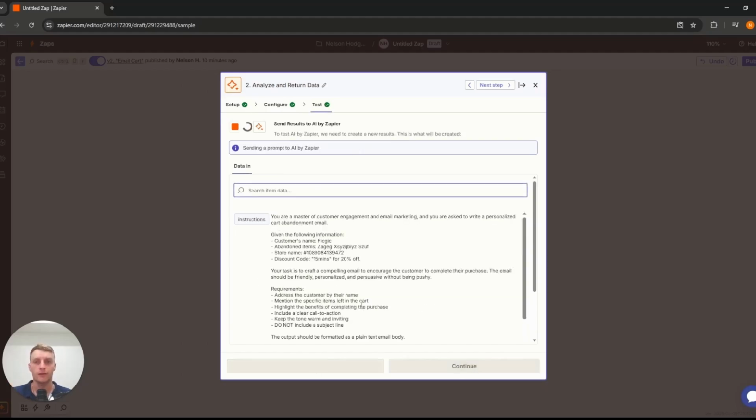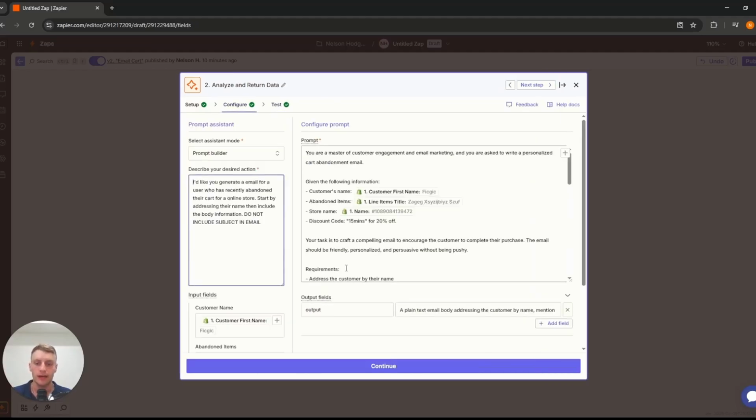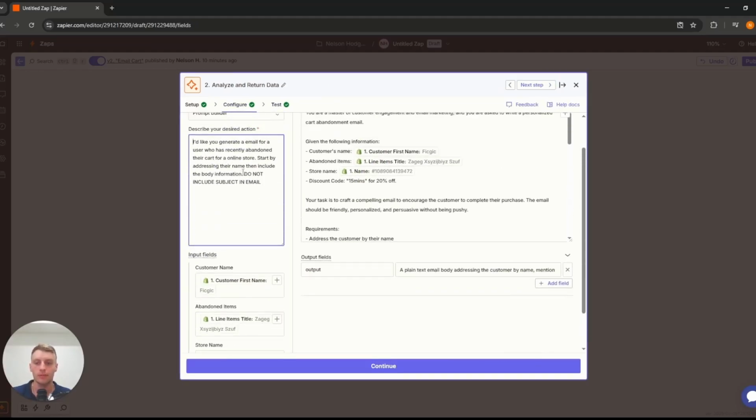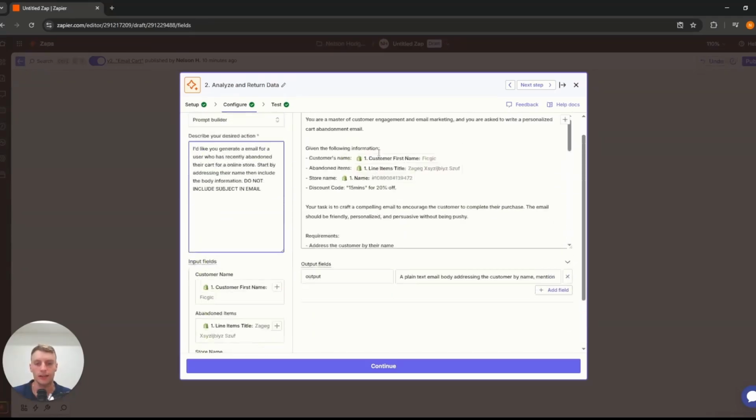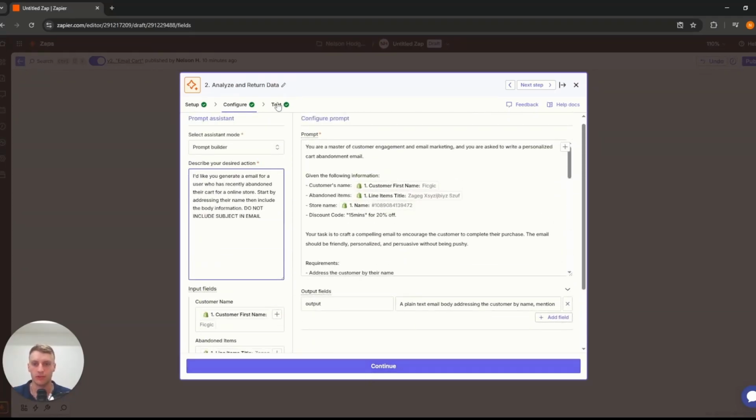If you do have discounts imported, embedded in your Shopify store, back in the configure section, you can type that in here in your description, add a discount, and then it'll pop up here for a discount, and then you can drag that in there. But for now, I'm just doing this for test purposes.